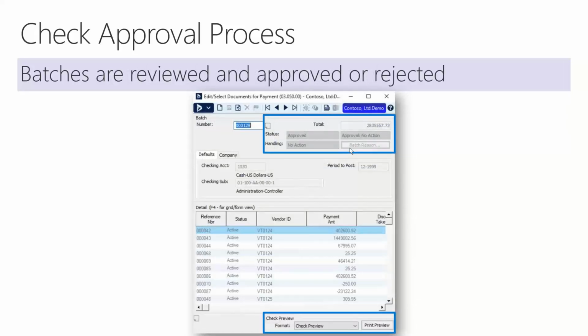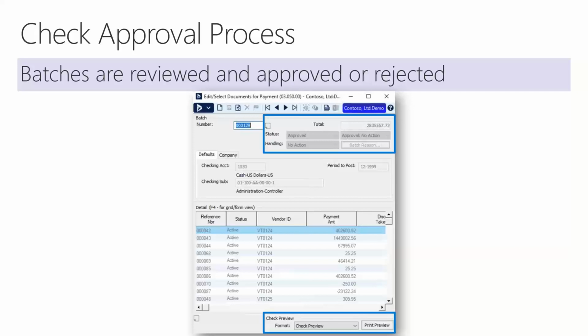But also, this is kind of the screen where we see the approver actually taking a look at those items in a little more detail. So what does that mean? If I go ahead and submit a batch, maybe this is enough on the screen for them, but we've added to the bottom of the screen this check preview. Basically what it is pulling from is your check preview report, where you can choose the format you like and hit print preview. What that's going to do is show you on the screen a review of the items that would be processed, and the checks that would be involved in this process. So it gives you a quick way to look at it.